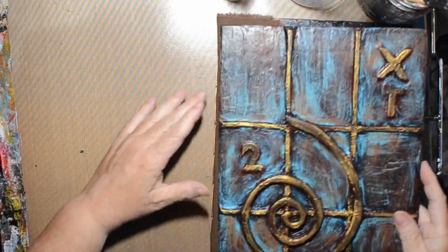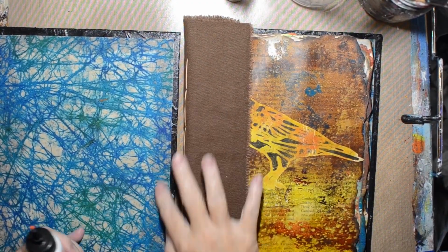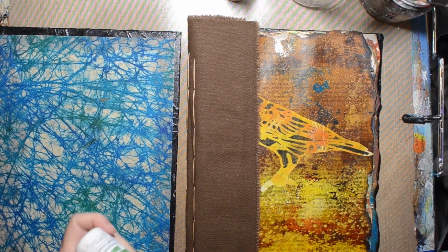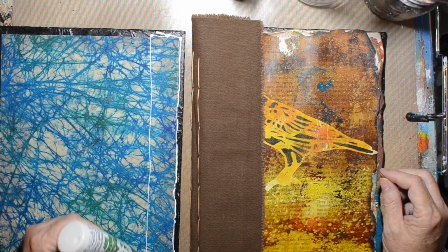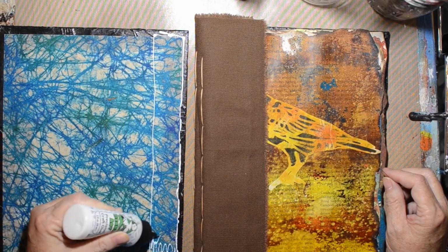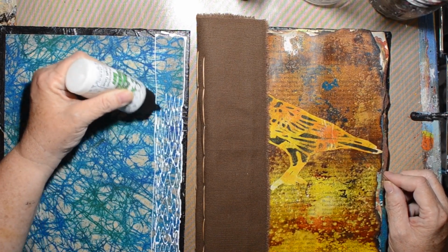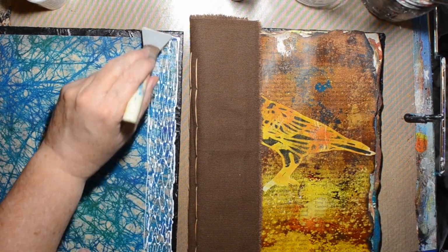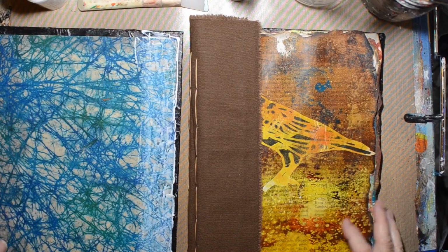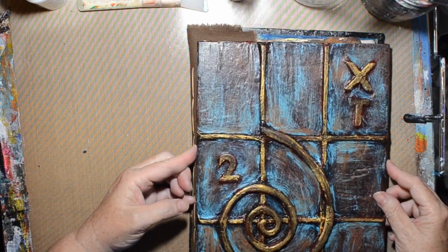And now I'm just going to glue those panels onto the signature. So this is kind of the hard part, getting it lined up and square exactly where I want it to be, since that fabric signature is really floppy. So I'm using Barely Arts glue just because it's wet a little bit longer than the glitter glue, and if I mess this up, I can move it around.